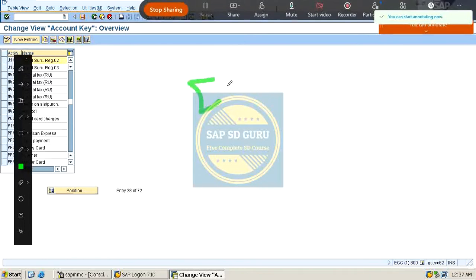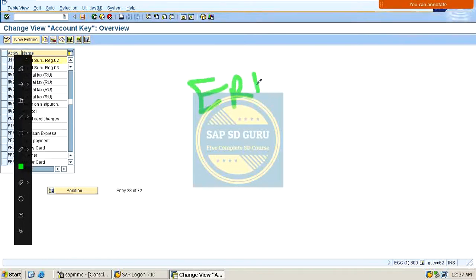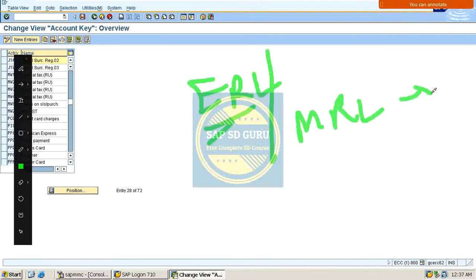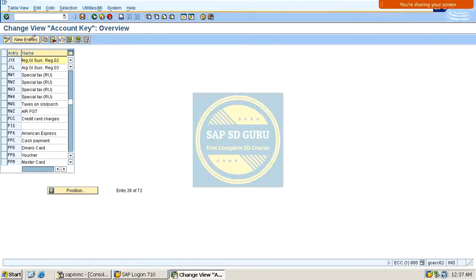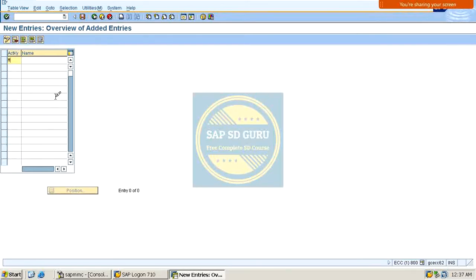The first one is ERL, for which I would like to use MRL, which is for revenues. Let me create a new one, MRL, which is for revenues. And the second one is MRS. This is for discounts.